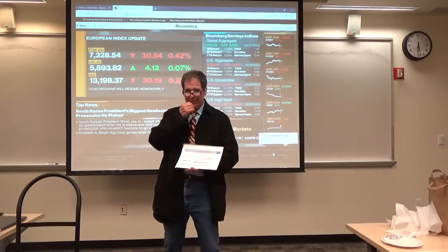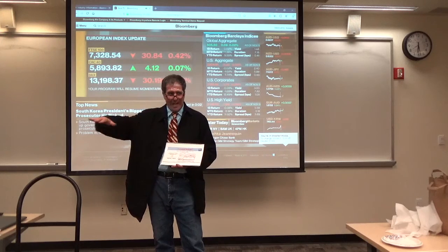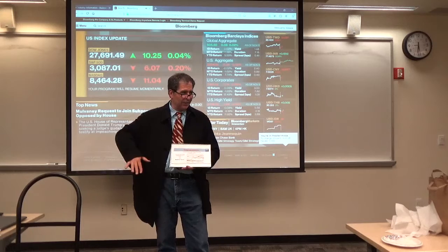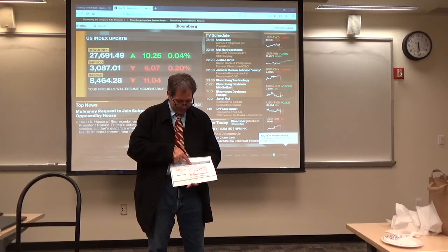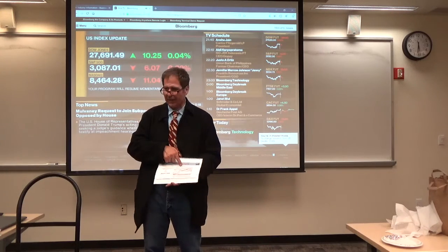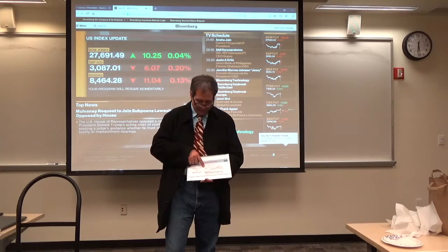Either it's going to be above where it is, below where it is, flatlined where it is, or some slope between there. Then based off of that target price that you came up with, you're going to put it right there. Target value should be target price compared to the current price, and you're going to calculate the premium or the discount.